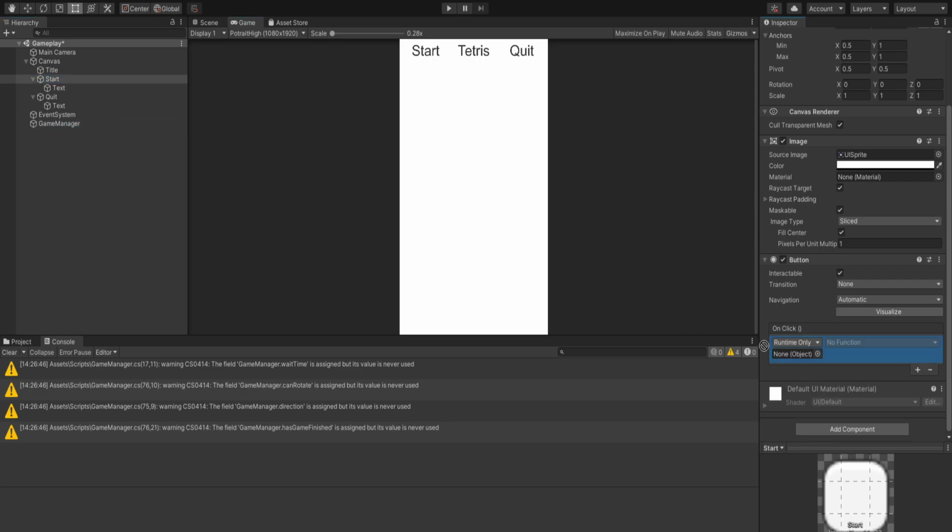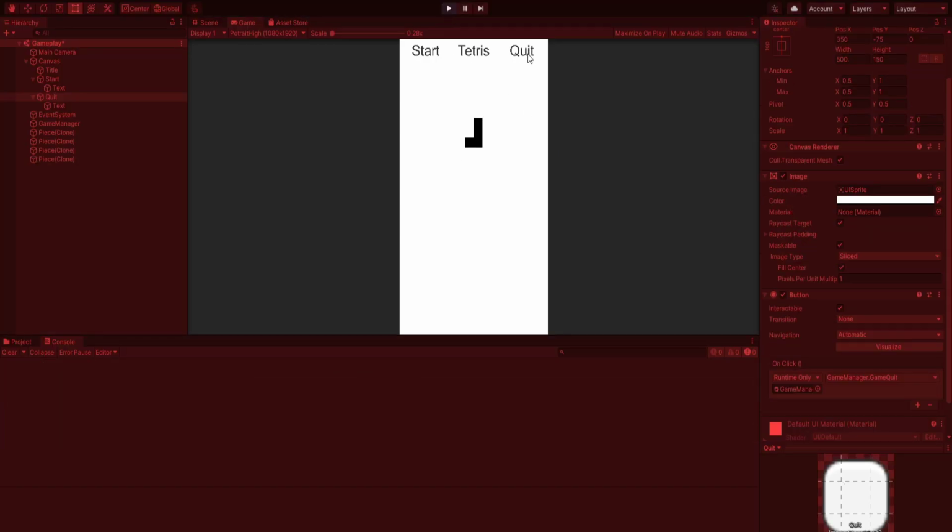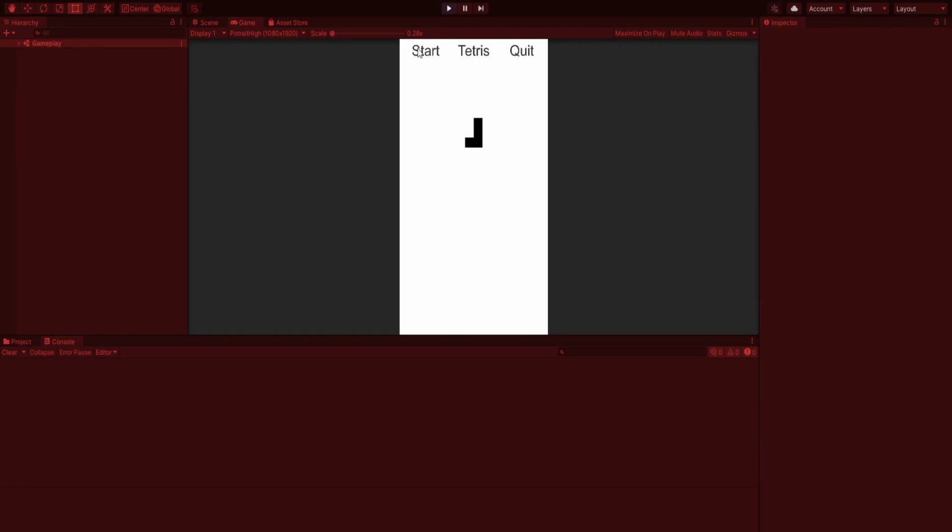Now when we go inside Unity, let's add the start and the quit button functionality. Add the game manager, and for the start we'll call game restart, and similarly for the quit, we'll have the game manager, and let's call game quit. Now let's hit play and check the quit, and similarly let's check the start.